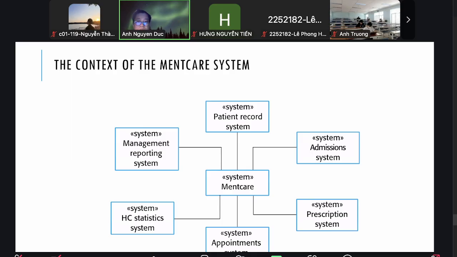Second, you see that obviously Mentcare doesn't do patient record management, doesn't do admissions, doesn't do prescription, doesn't do appointment, doesn't do management reporting, right? So it clarifies what is in and out of this system.